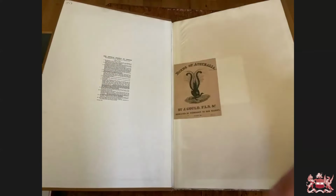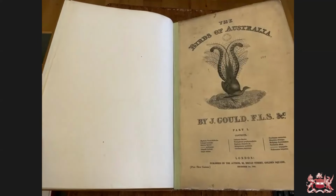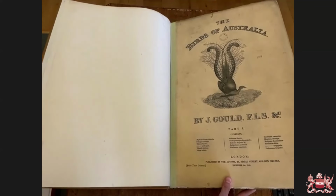Her maternal guilt and the psychological trauma are evident in the letters she sent to her mother and cousin who were looking after the children. Elizabeth and John only took their eldest child, John Henry, with them, and Elizabeth would give birth to their seventh child in 1839 while staying in Hobart, Tasmania, with only John making it back in time from the field for the birth of his son.